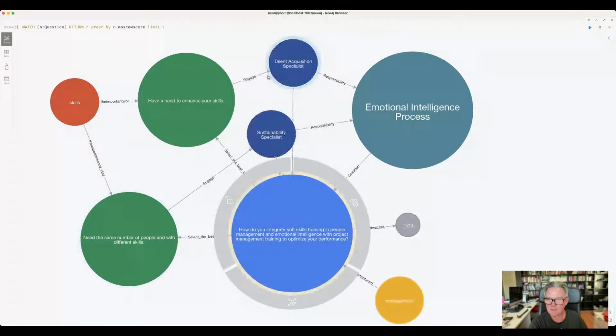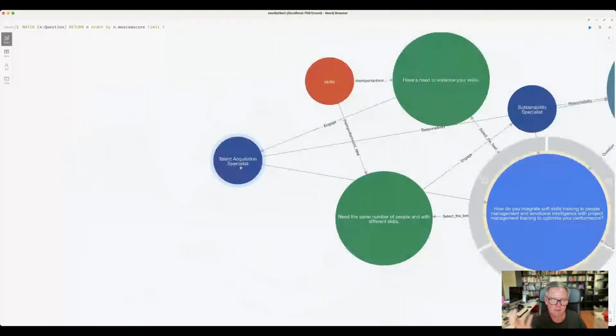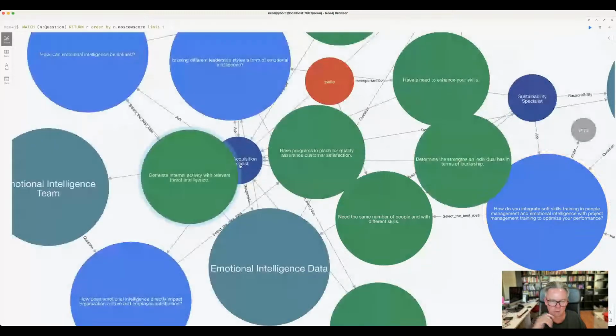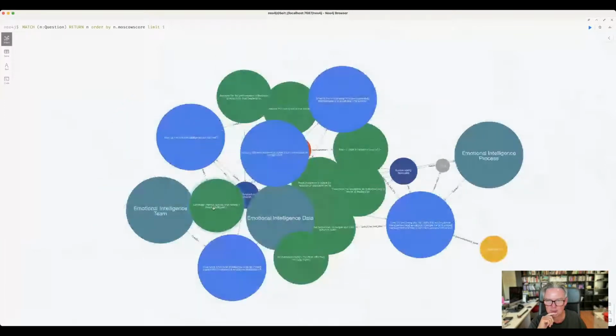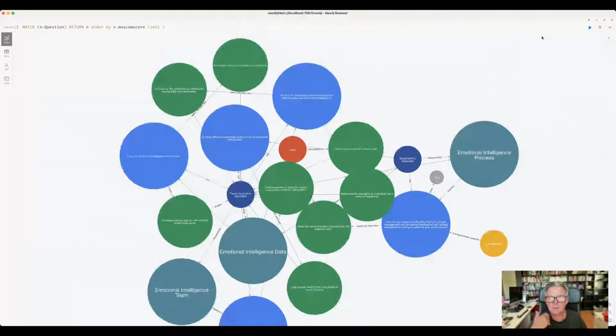Now, if I just, for example, pull out the talent acquisition specialist and I double click it, we'll see it's a very busy person in my organization. We'll see that it deals with a lot of questions in my organization. These questions here, these main areas here, and these areas to basically cover. So that's how it's interconnected, how it's all woven together. But that's the first and the main important question to ask in your organization.